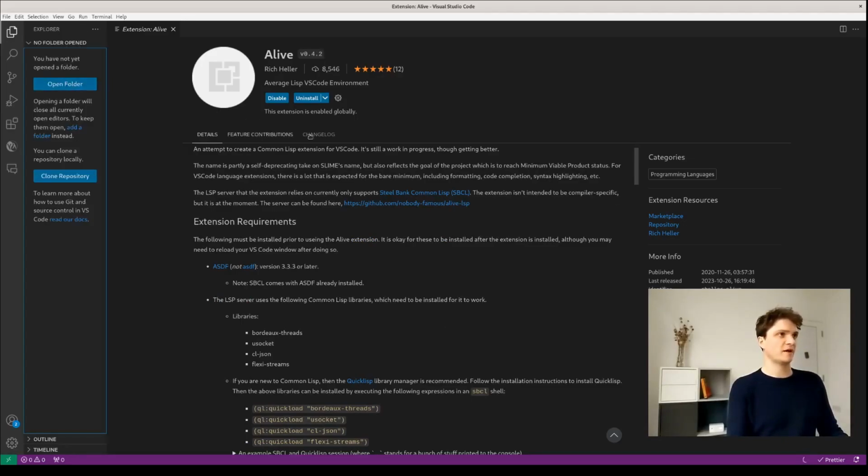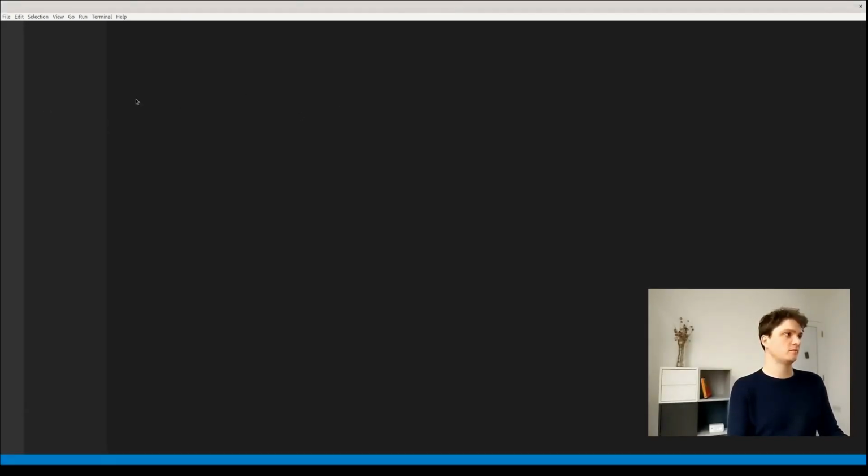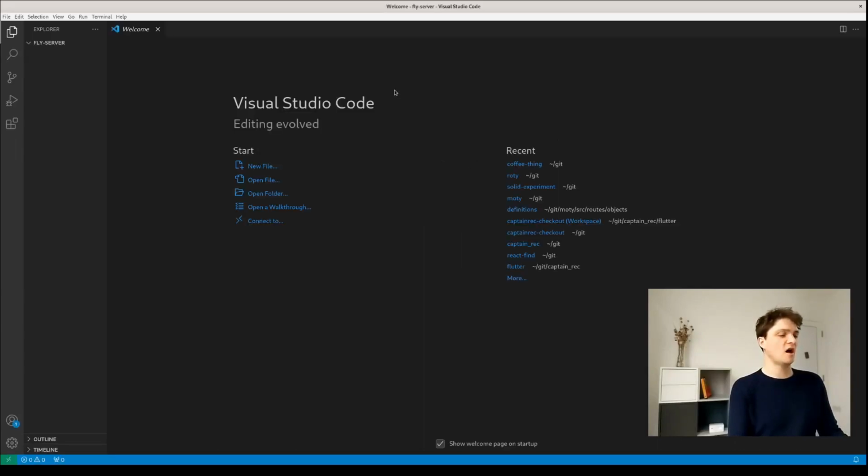Let's just start with a blank folder for now. So I just created a folder called fly-server in the path quicklisp/local-projects in my home folder. That's a predefined folder structure coming from Quicklisp. It'll make sure that if you try to load that project later, that system that we'll define, Quicklisp will be able to find it. So let's open that. We'll just start from blank, and in here we're going to add our first file.